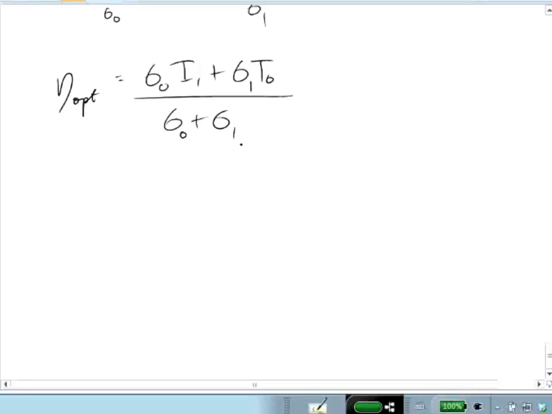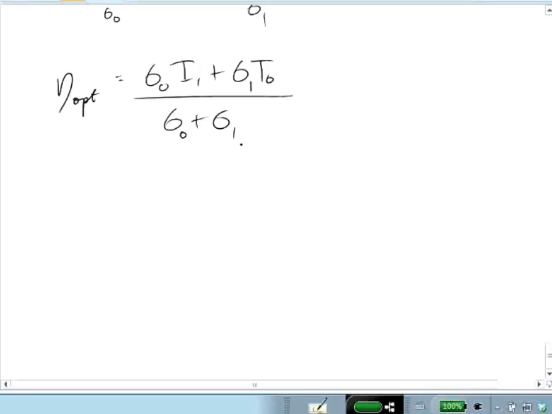imperfections in your simulator, the finite bandwidth of your simulator, many factors. So when you get the MATLAB code for the homework, what you'll find is that we use the theoretical threshold as a starting point, but that we actually use a numerical technique to find the optimal threshold. And in the homework, we'll try and develop what would be some of the reasons that this might be the case. But certainly this is the theoretical version.